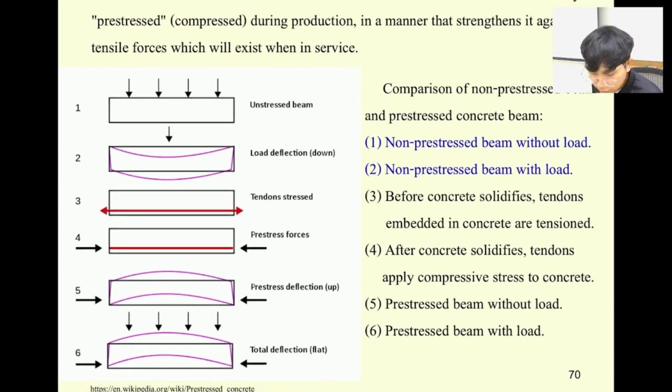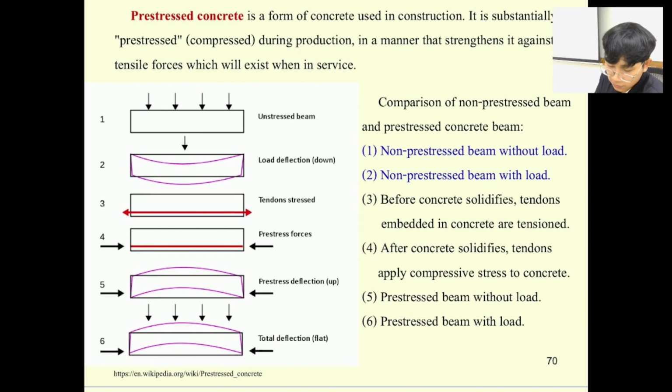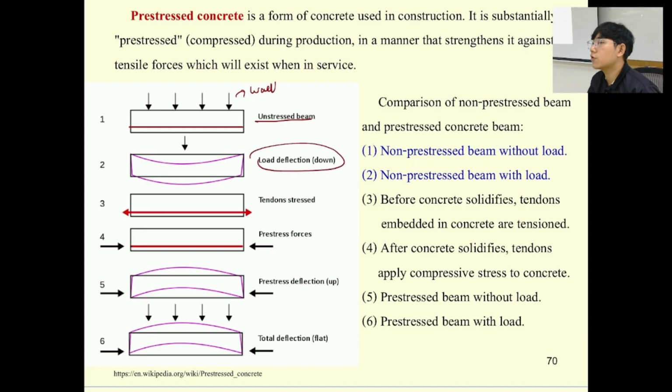All right, so if you look at this image, it can also be clear. This is the normal unstressed beam, which is the normal RC beam. When we have the reinforcement inside and we put some dead load, or wall load, it's going to deform as normal. It's going to provide some deflection, but we cannot see it by eye because it's really small.